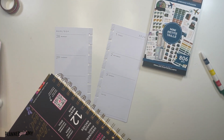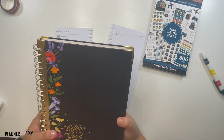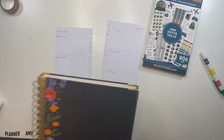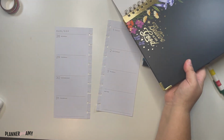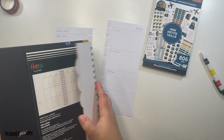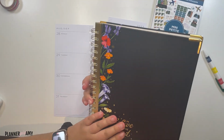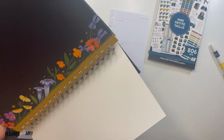And then the next planner I got is this beautiful one. It looks like on the new twin loop they put metal edges, which I love. I think it's perfect for protecting it. I'll do another video maybe where I talk about this one, because my OG twin loop planner that I have is under something. And this one is so, so pretty. This one is a vertical layout, which I haven't used in I think like a couple years. And this is what the back looks like. I think it is so pretty and so, so fun.